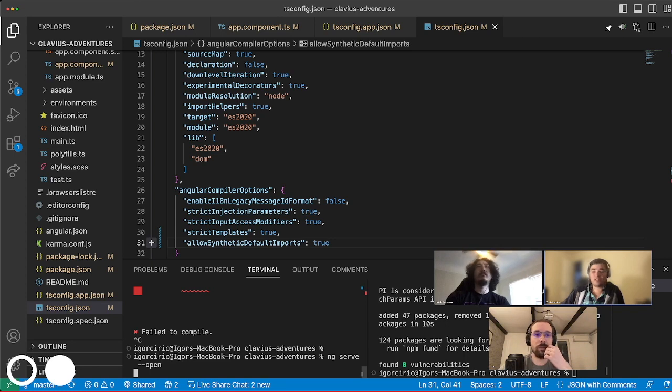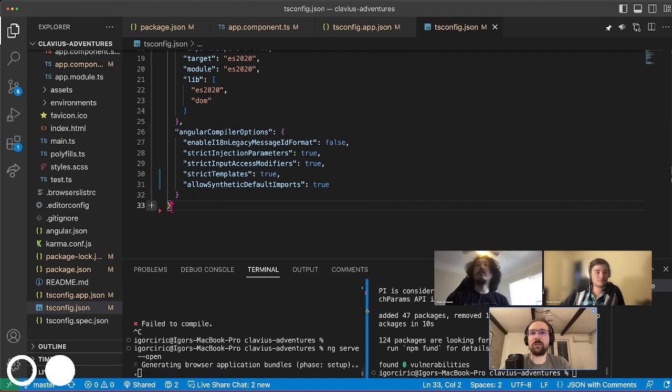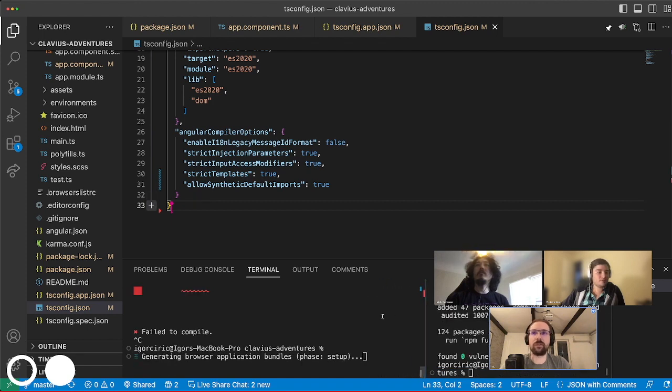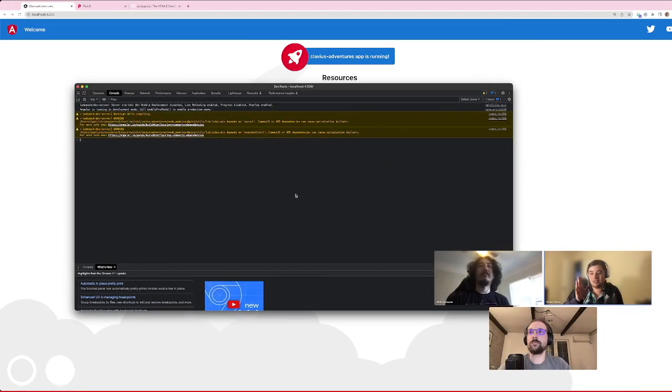What is a synthetic default import? It should allow us some sort of imports from the dependencies, but to be honest, I don't know the exact definition. Okay, it may be like a CommonJS default export thing, making that work with TypeScript. Yeah, that's what I was thinking. From the little bit I've tried to play with Pixi and TypeScript, you have to do import star as Pixi, or that's the way most examples recommend. But you can also just import items directly from it.